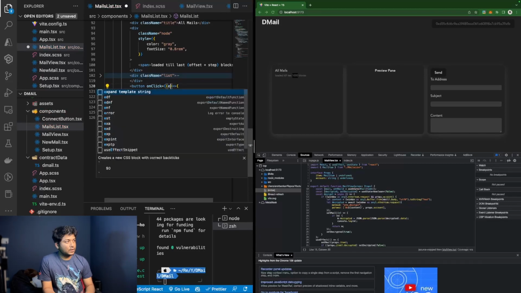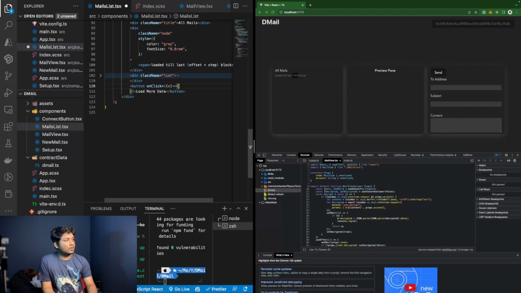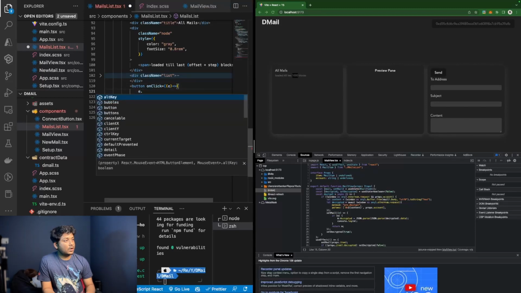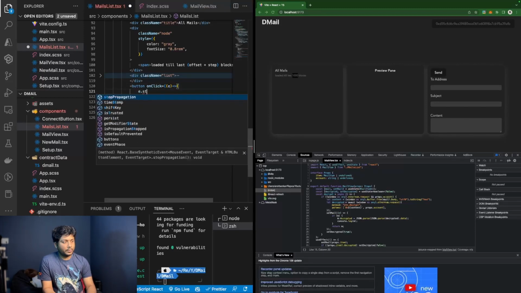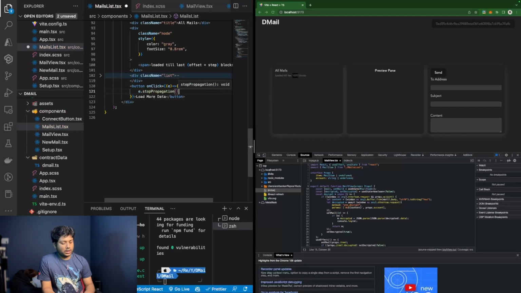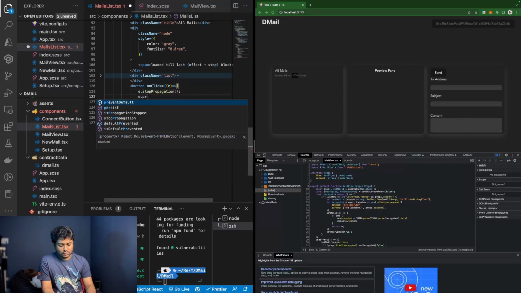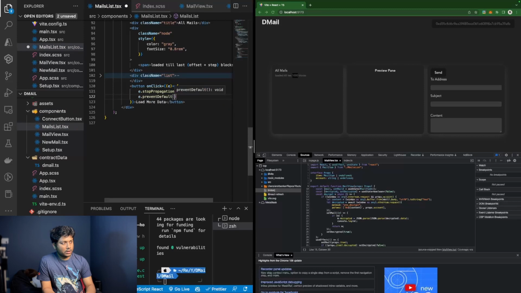First we will stop any propagation of the event, and we'll prevent default. And then we will just update this offset with a new value.